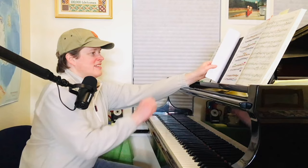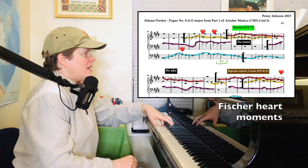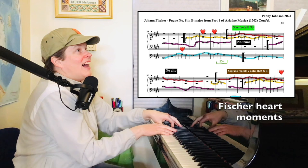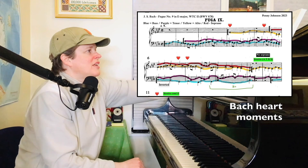Some of the markings in the page, let's just have a quick sample, some of my little heart moments in the Fischer fugue. Okay, so we got some hearts, mostly where it creates a kind of dissonance. So I got one there in measure 20, coming out of 18 with the bass and tenor. For a moment, everything is good in the world, right? That moment was totally recaptured by Bach in measure 4. The end of 3, the alto and bass again.